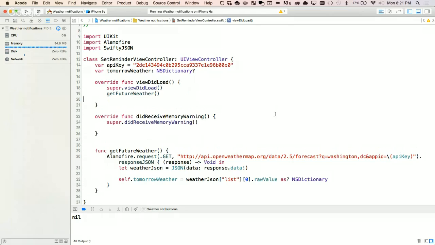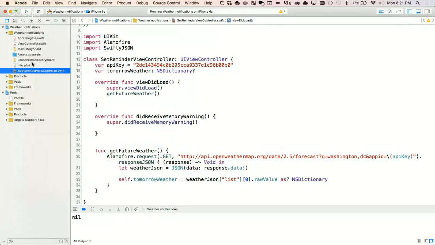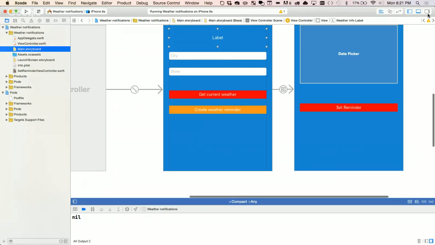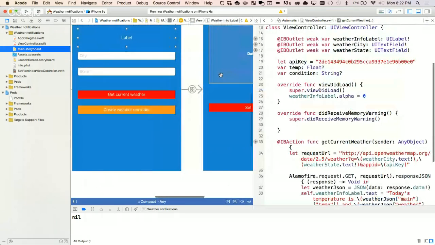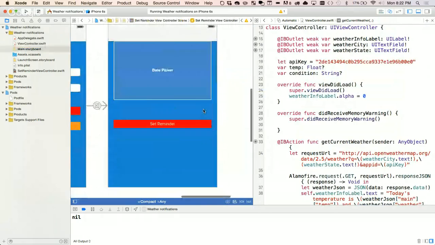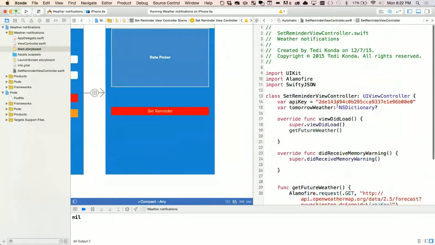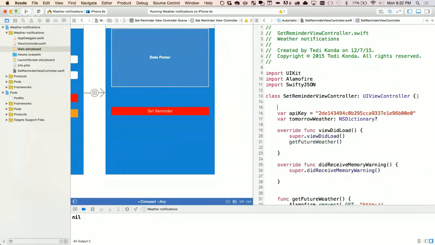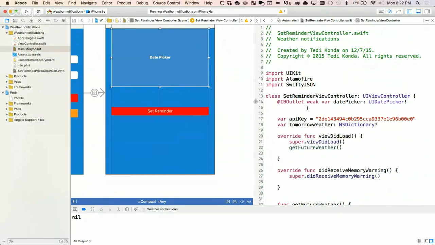Let's also start tying our logic here. So let's open our storyboard, and we'll tie our date picker. And our set reminder will make it so it has an action, but we'll also have a reference outlet, because let's hide it until such time that we can get the weather.